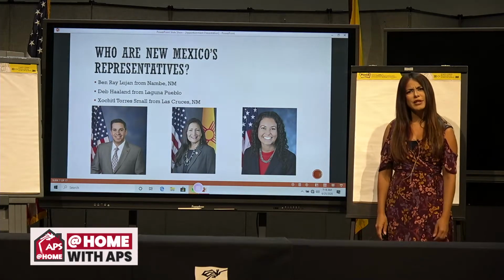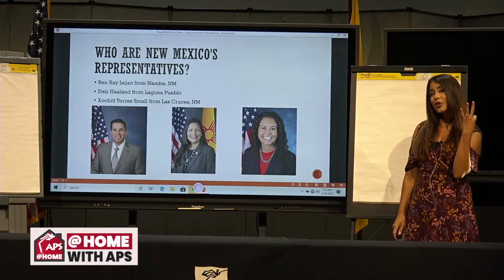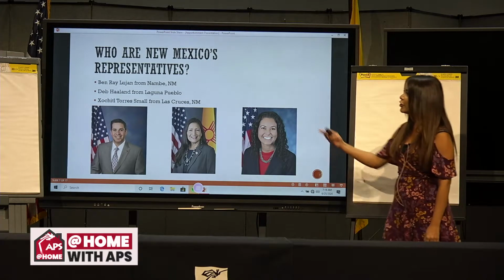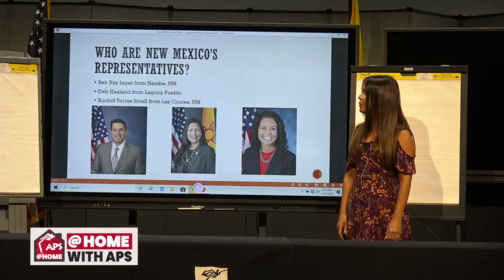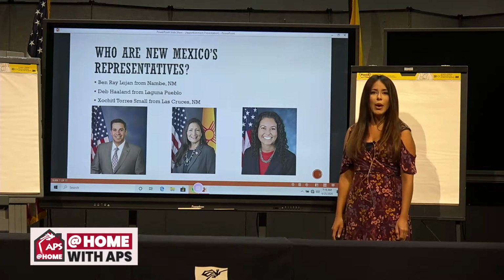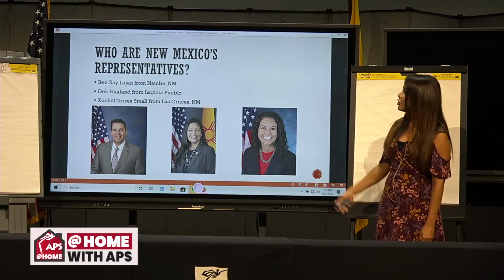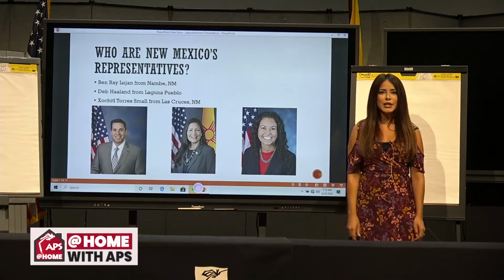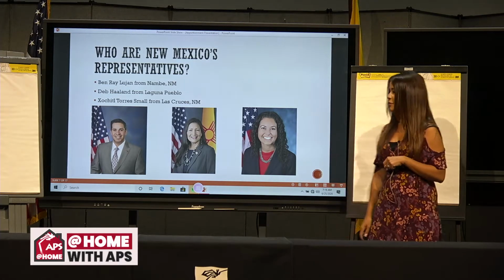Who are these representatives, you might wonder? We have 3 of them, like I said before. The first one is Ray Lujan from Nambe, New Mexico. Our third is Deb Holland from the Laguna Pueblo. And Xochitl Torres from Las Cruces, New Mexico. I'll talk a little bit more about them now.